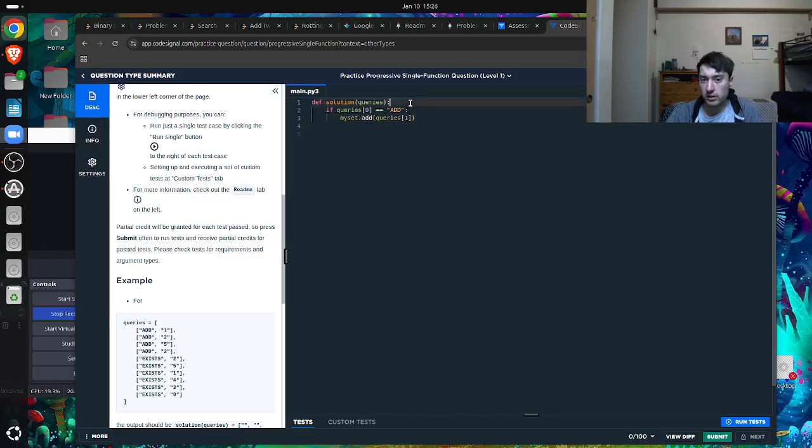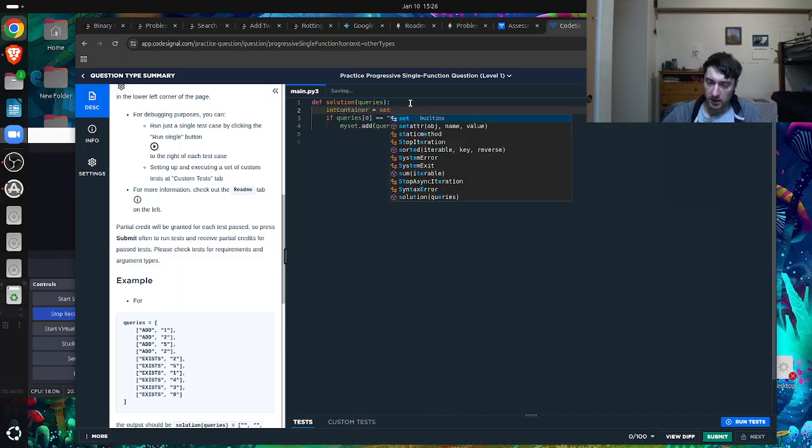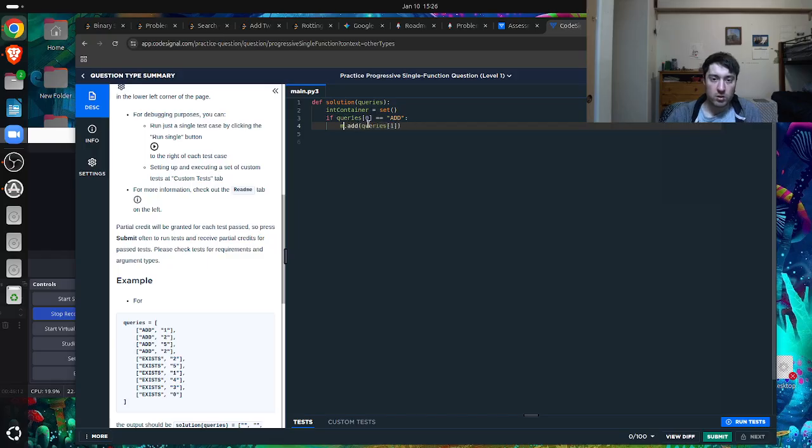Now I don't know, should I do a set or should I do a list? So I'm just going to say int container is equal to a set at first, but we can change this to a list if we want to. So int container, right, like this.